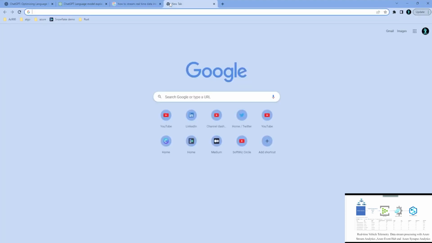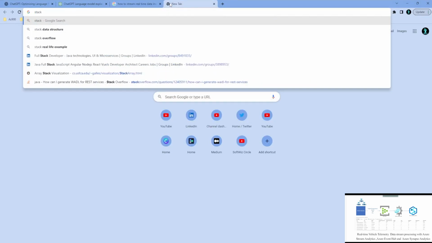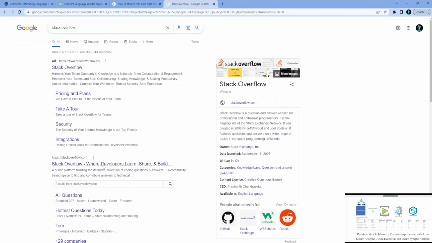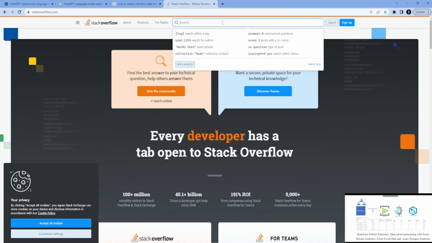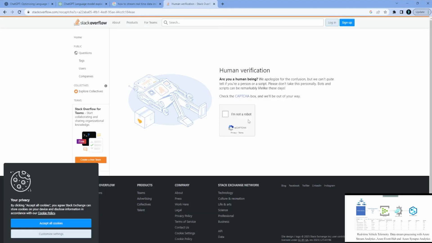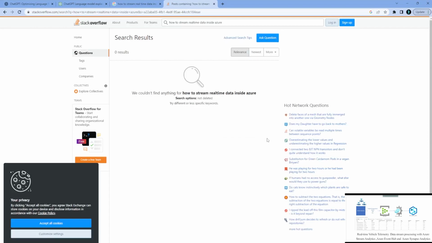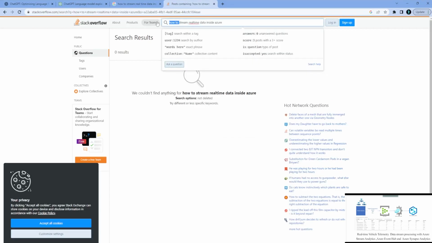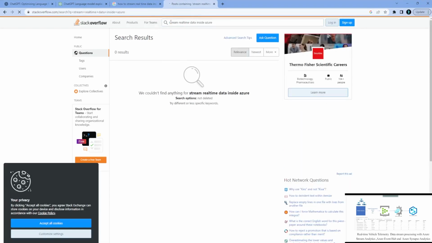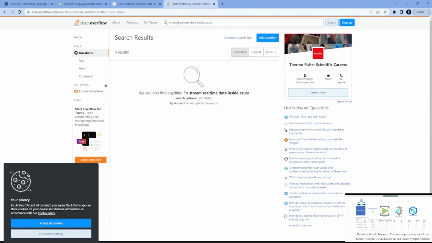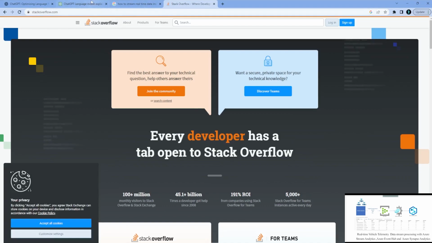The other way was that we could go to Stack Overflow and find whatever question we have. We can find that information, and if any issue is there, we can ask questions also. That's how we used to deal with a lot of scenarios, right?